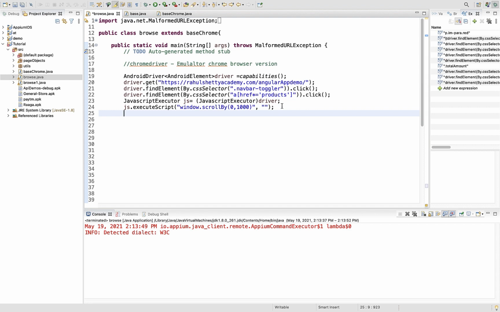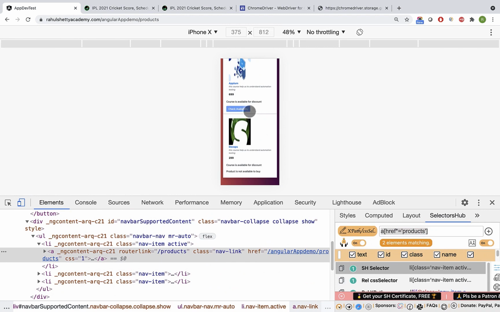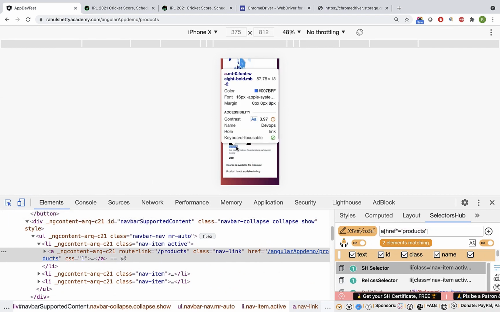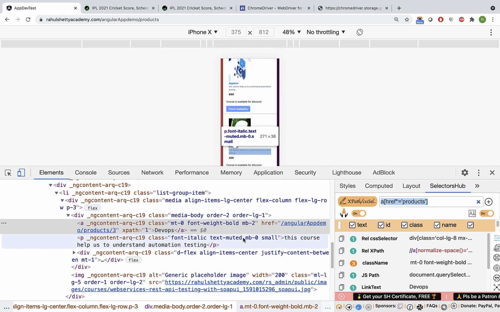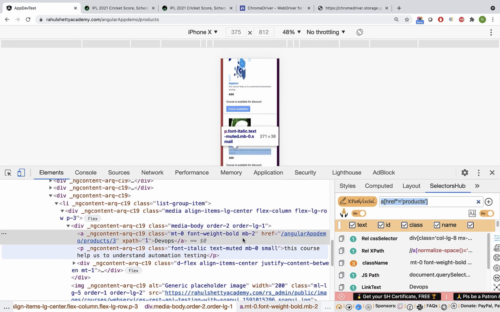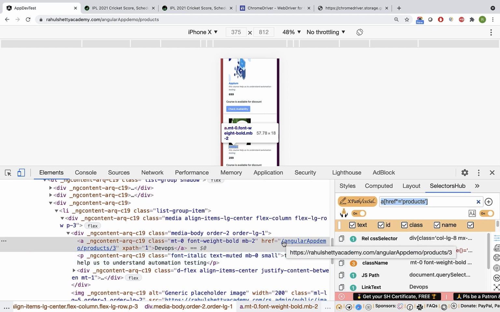Okay, so next thing, you want to get the object of the third product. So this is our third product, right? DevOps. And if you look here, this looks a little tricky because there is no ID which will help you reach this element. Let's write XPath for this. Step by step, I'll show you how to write XPath.